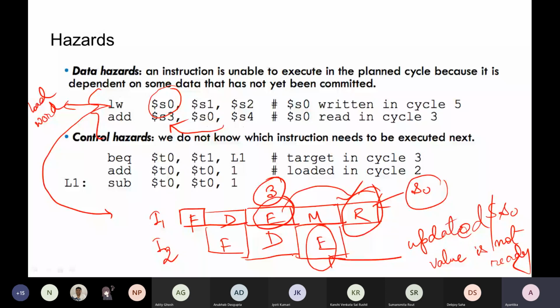And for that, to pass that on, you need to have some extra circuit that will detect whether there is any possibility of data hazard or not. And if there is any possibility of data hazard, you have to bypass or forward. That is the concept of forwarding. You have to forward that data directly from this execution phase to the next execution phase. So there will be some extra path given, so this data can be forwarded.